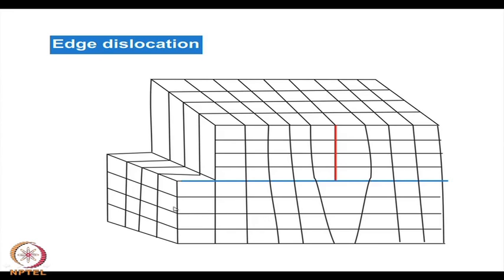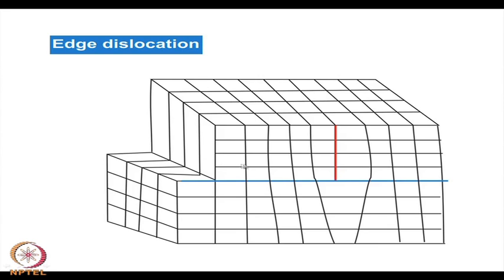Now, let us see that we are trying to deform this crystal. The way we have discussed earlier, here we are applying a stress on the top half of this crystal in the forward direction, to the right, whereas in the bottom half we are applying a stress in the backward direction, from right to left. So, the bottom half is trying to slip in this direction and the top half is trying to slip in that direction. That is how we have applied the pressure.